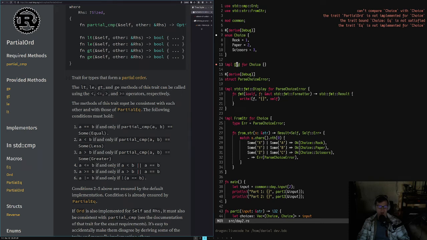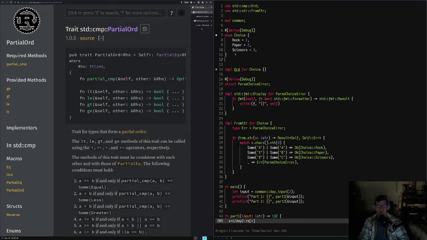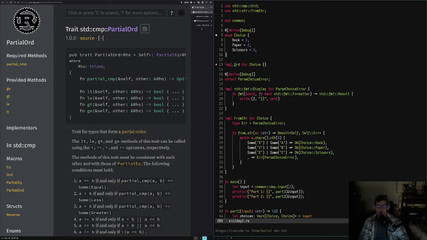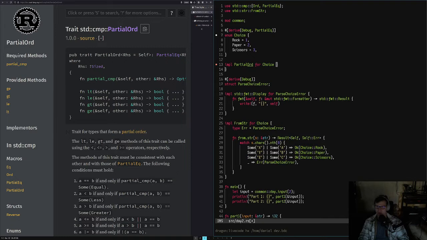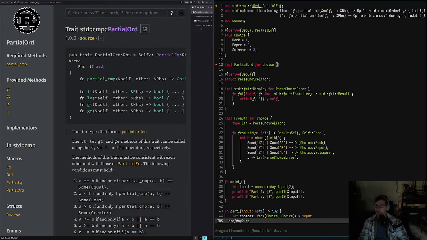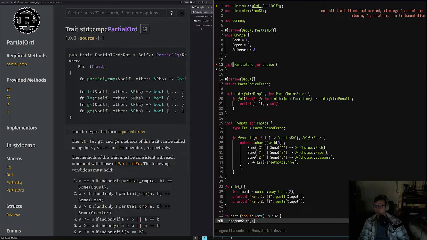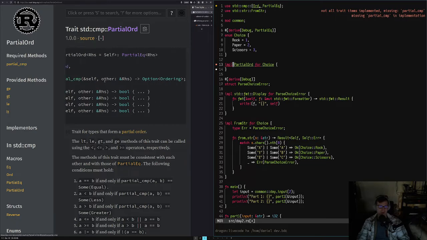Okay, so I think we also need to implement PartialEq, and that's how we can do all the stuff here. So PartialEq, I bet we can derive, right? If they're the same, they're the same. No problem there. So we'll pull that one in, PartialEq. But the ordering is where we get a little weird. So consider annotating Choice with derive PartialOrd. Haha, not quite. Our ordering is going to be a little wacky. Yes, so now this is saying not all trait items are implemented. We're missing partial_cmp. This guy.